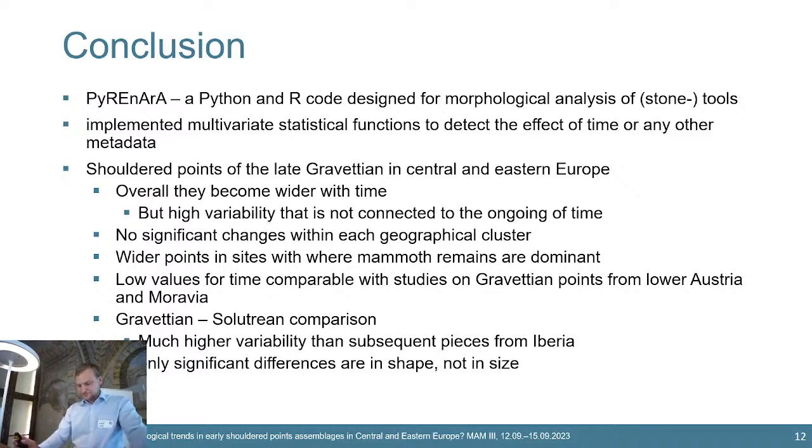Also, the site-dominant species do not have a huge explanatory power. In the comparison to subsequent pieces from the Iberian Solutrean, however, we found distinct differences in variability. Additionally, we found that the most striking differences between points of those two technocomplexes and regions are not within size, but in shape or design of the points.